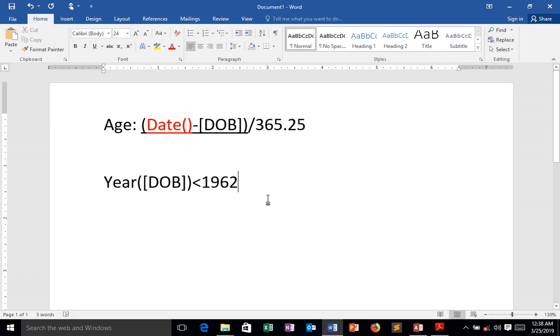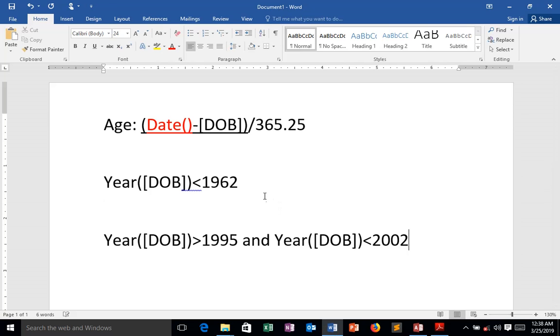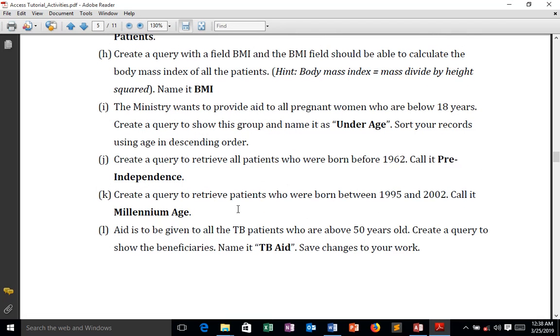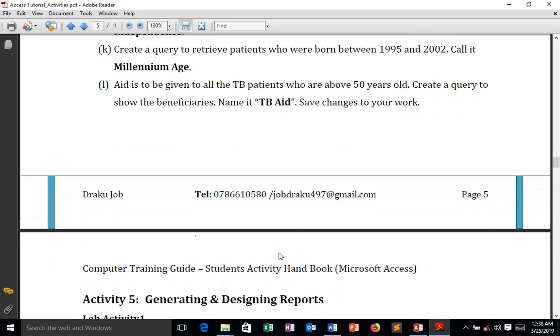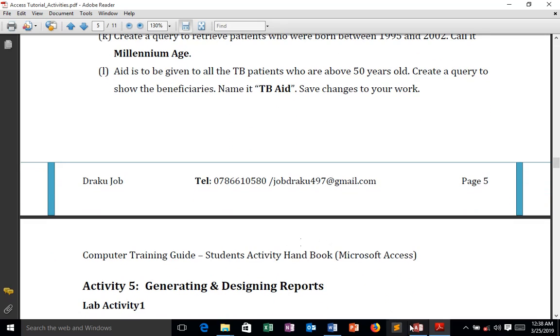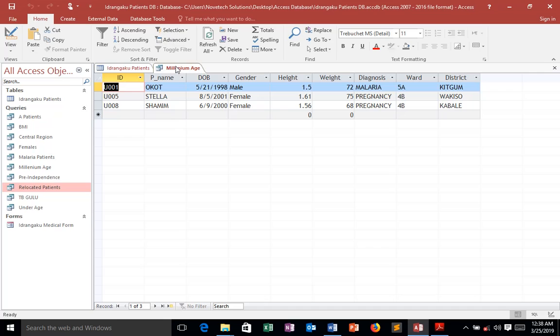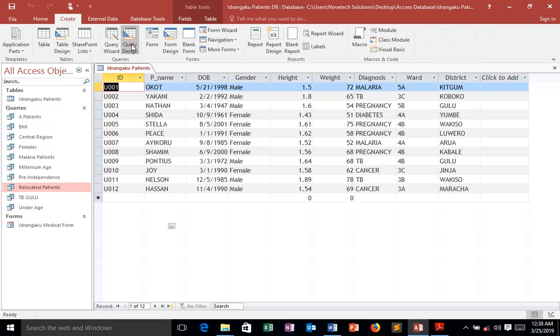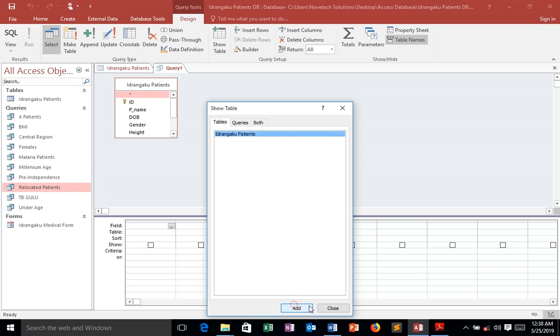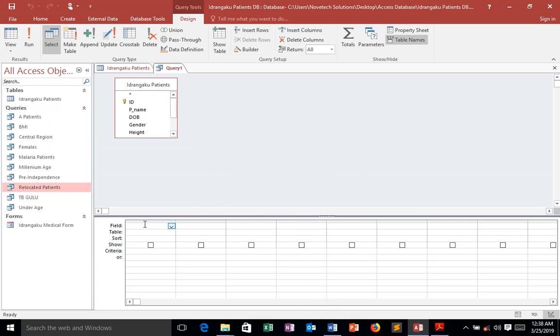So for your reference, here is the formula we entered. You can see that's how it is done. And then we also have another query for people who are supposed to get aid. These are people who are suffering from TB and they are above 50 years. So go to create, design, add your fields as usual.